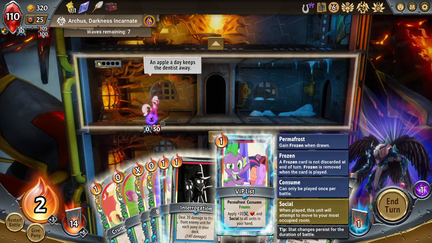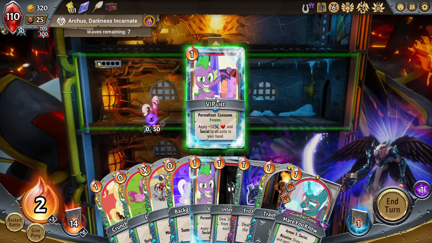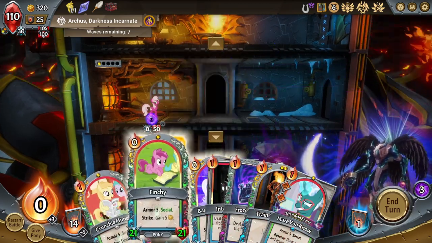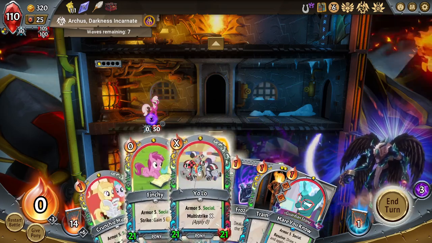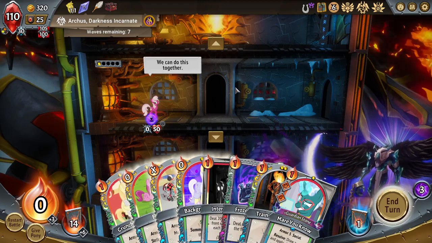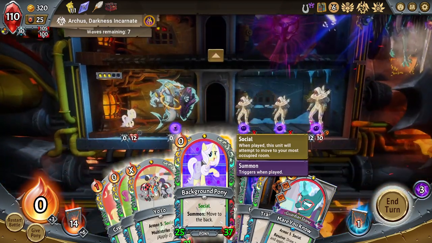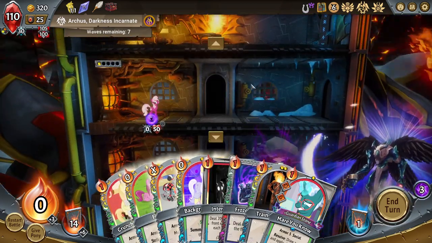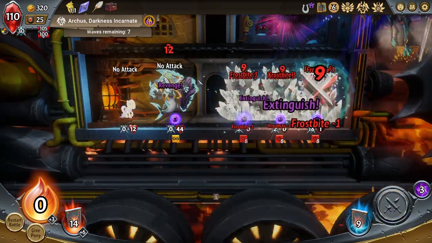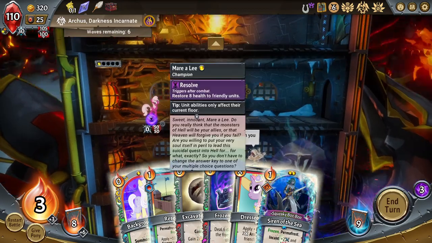And I think what we're going to do is play out both of our VIP lists. You know, I gotta be honest, I prefer the Trash Panda over these three. I really do. Alright. Even with Lost Luggage, that was kind of a terrible opening hand.